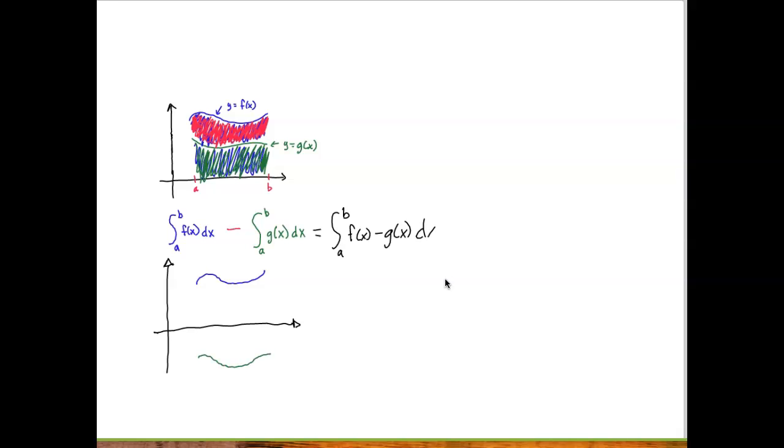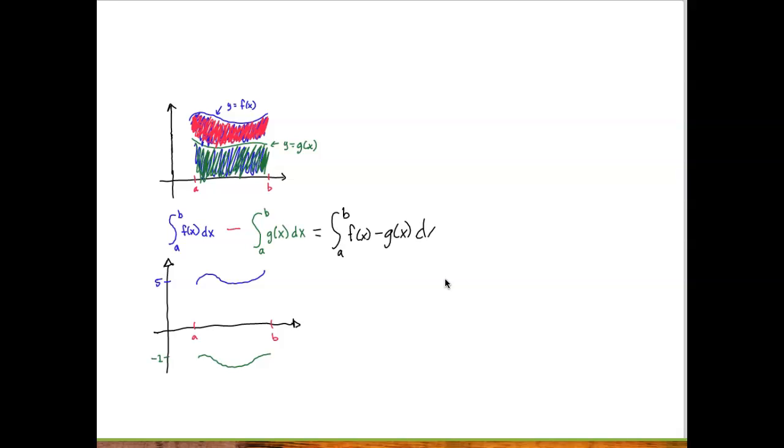Does that mess us up between a and b? Does that change my rule at all? This is considered negative area, right? But when you subtract negative area, you end up adding positive area, don't you? So just think of it like a number line. If I want to know the distance between two numbers on a vertical number line, and let's say this is positive 5 and this is negative 2, you take the same approach regardless of what the numbers are. You do top number minus bottom number, and that gives you total distance. Because what's 5 minus negative 2?